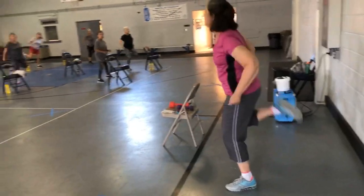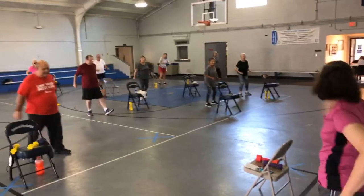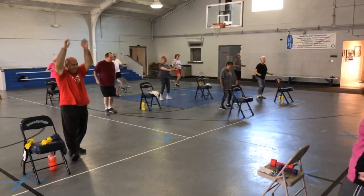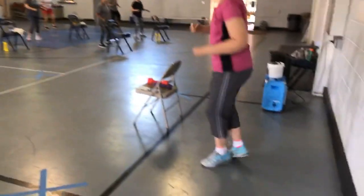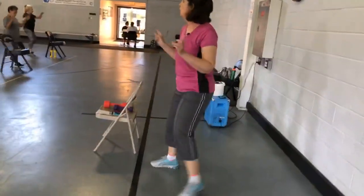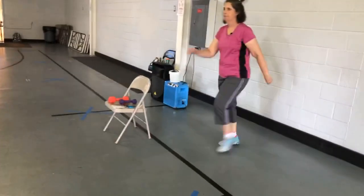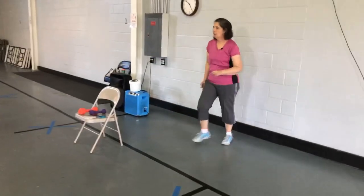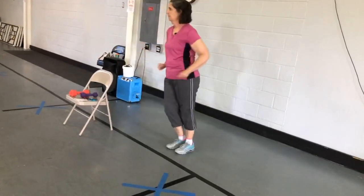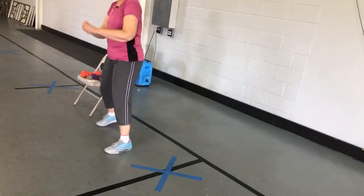4, 3. You want skaters? 2. Heels to the front. Heel. Side lunge. 4, 3, 2. V-step. 4, 3, 2. Walk it up 4. And back. One more. Tap it up. Scoop it back. And scoop it. Tap it up. Scoop it back.